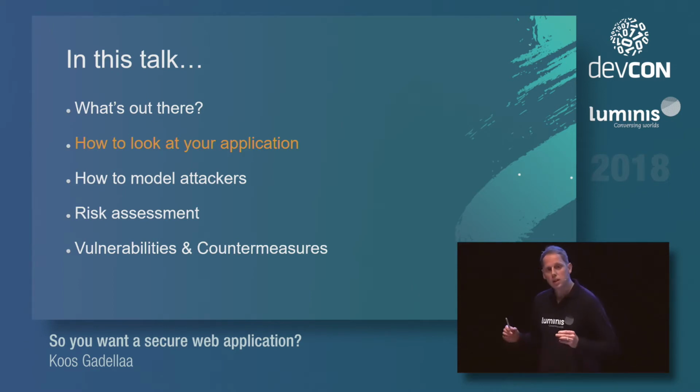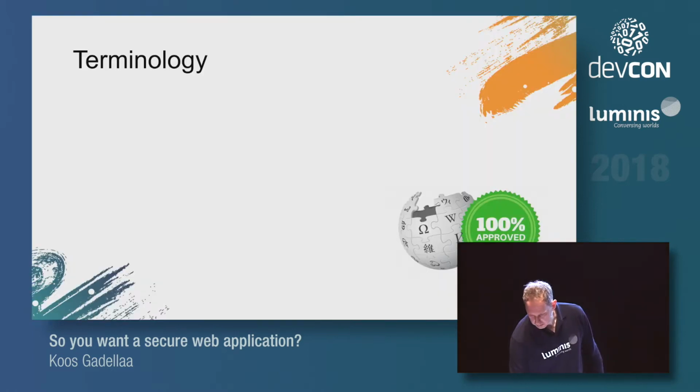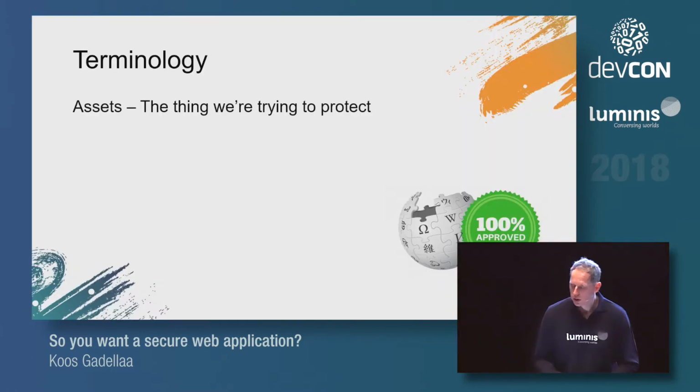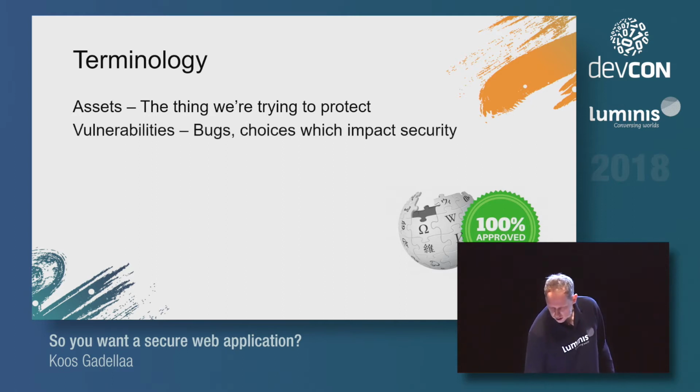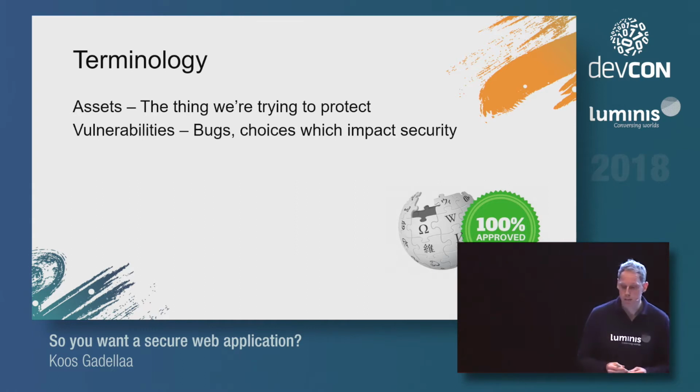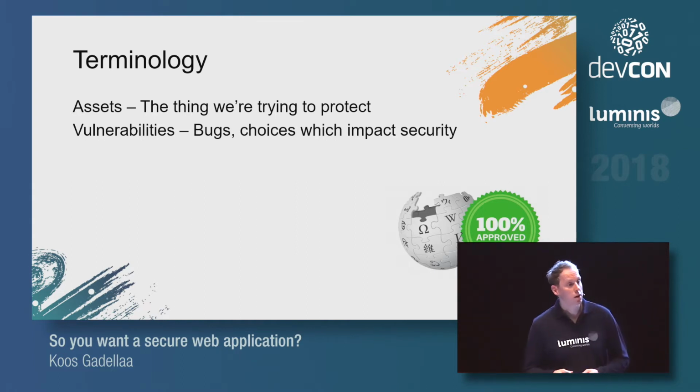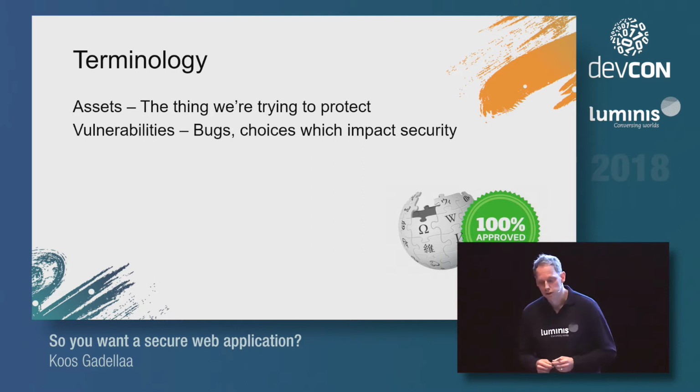Yeah, and to do so properly, first I need to talk about a bit of terminology which I'll be using in this talk. These are 5 things. When I'm talking about assets, I'll be talking about the things which we're trying to protect. When we're talking about vulnerabilities, I'm talking about anything which can be abused, so they may be bugs, or there may be architectural choices which we make, because the application needs to be usable as well. That can definitely hamper security, but it also gives a vulnerability.